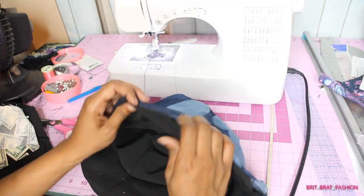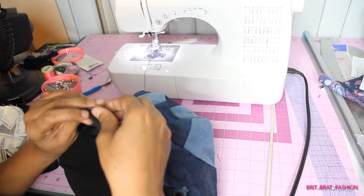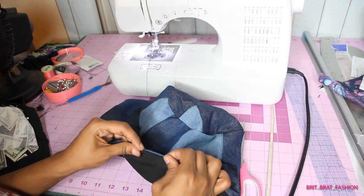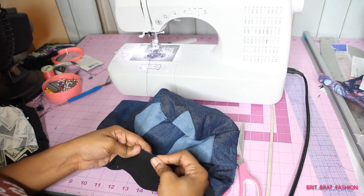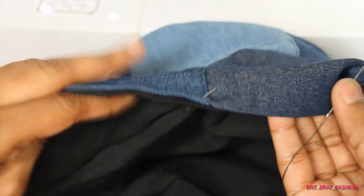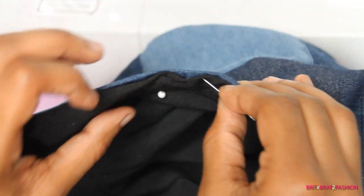So now I'm going to take that opening, and usually I like to press it down with my iron, and then I'm going to take my pin and hold it into place. And then what I'm going to do is take my needle and thread and slip stitch that opening. So I'm going to slip stitch that to close it and secure it. And then what I usually like to do is take my garment back to my ironing board and then press it down.